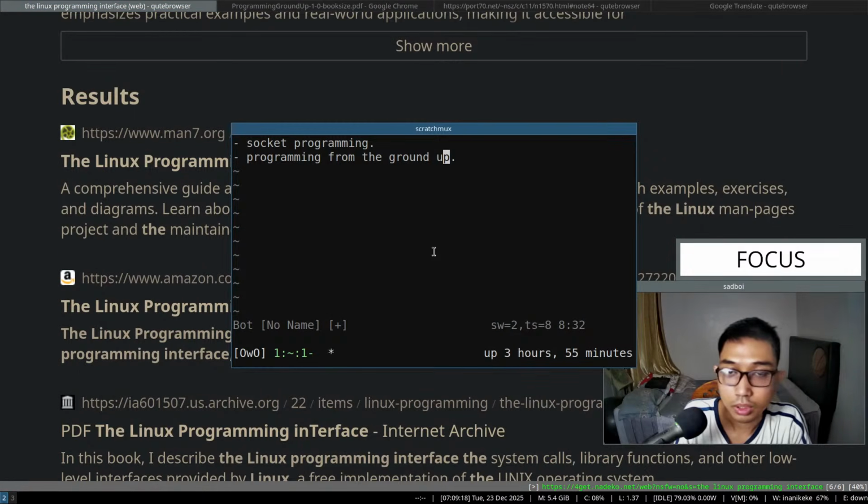Yeah, I'm still not sure. Should I do socket programming first or check out how the assembly works with programming from the ground up? If anyone has any suggestion, please let me know.